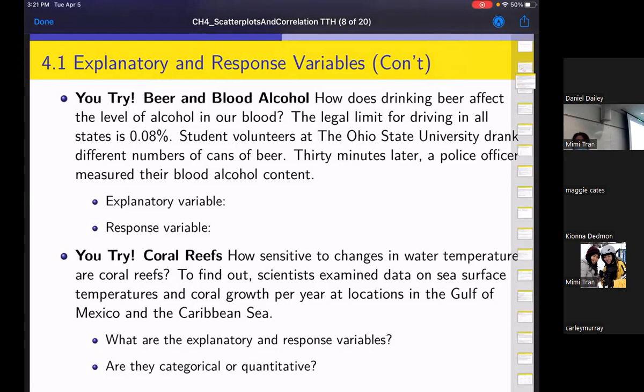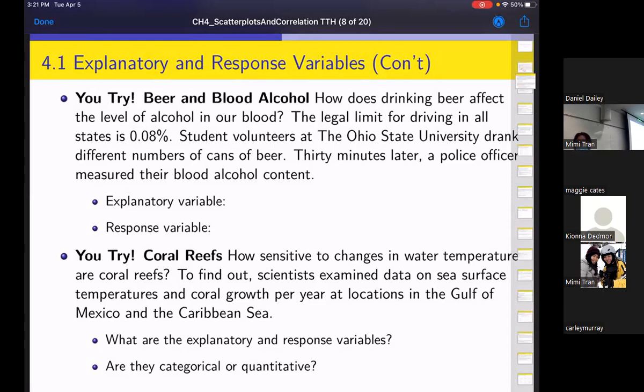All right, Anthony, number of beers you can drink, explanatory; blood alcohol content, response. Good. Tyler, same, right? BAC, I like it. Do they call it BAC for short? Yeah. Response, good. And then Stephanie. Yes. Larissa, you're missing your response. Number of cans, maybe you want to say beer. Jade, drinking different numbers of canned beer is okay. Okay, all right, there you go.